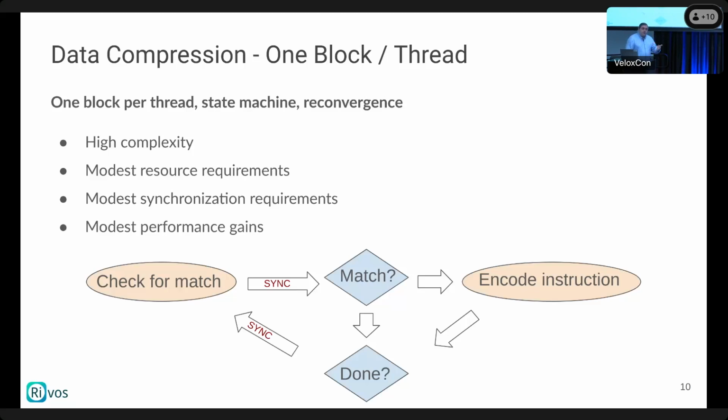We can throw a block at every thread instead of a block at every core. And suddenly, if we have enough data, we get a somewhat bigger win. It is still not amazing. It's maybe a factor of 8, factor of 10 win over just doing one block per core, because some of the threads will be in one of the other states with respect to whatever's currently executing, and also you've introduced a synchronization at the end of every loop iteration. However, that is an approach that can be taken, and it also means for the same amount of data, you can get some parallelism out even with one core, and then if you have useful work for the rest of your accelerator to be doing, maybe whatever's generating the data, that can happen at the same time.